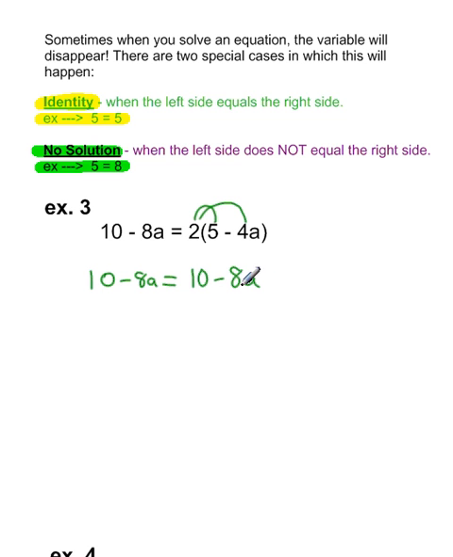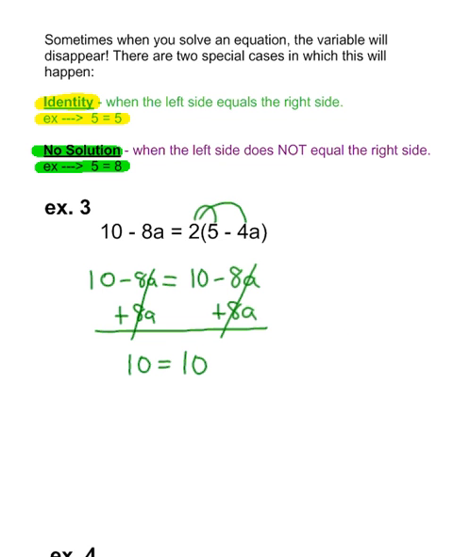Let's make this right 8 go to the left 8, and we will move it by adding it on both sides. So I will do a plus 8 on both sides. On the right side, negative 8 plus 8 is going to turn into 0. And on the left side, you guys can see I have the same thing, negative 8 plus 8. What happens when that occurs is that we will cross those out. And on the left side, I have a 10. And on the right side, I have a 10.